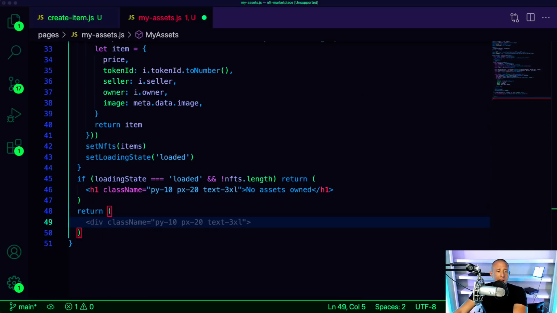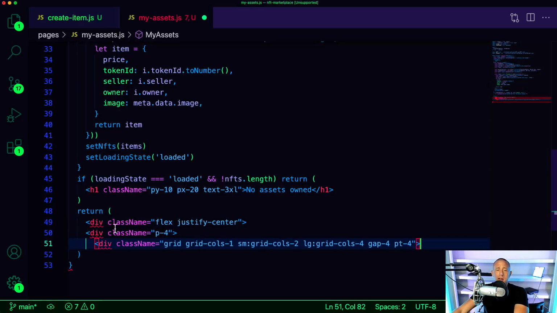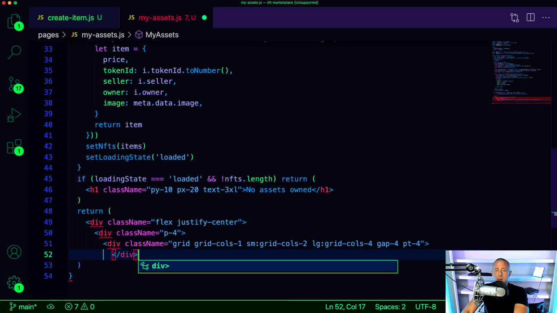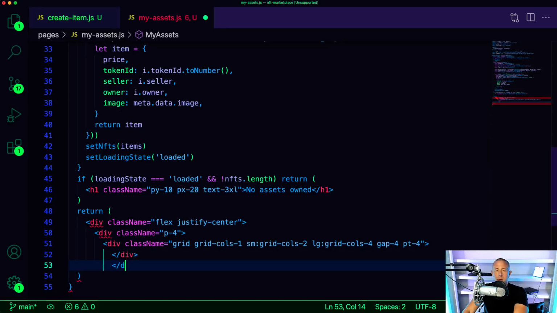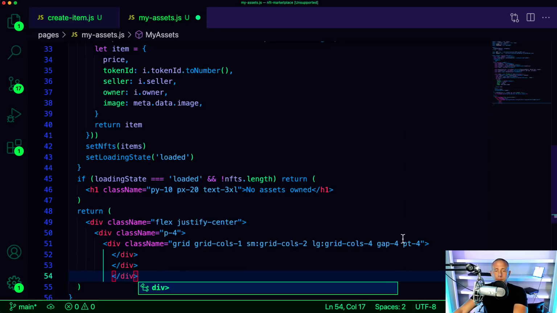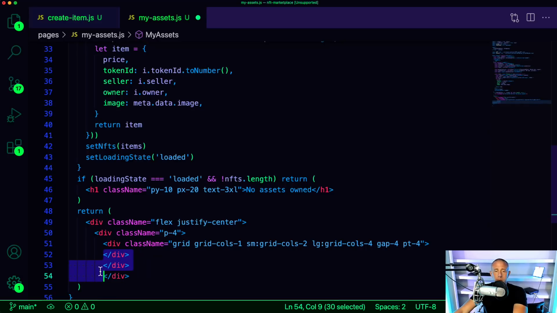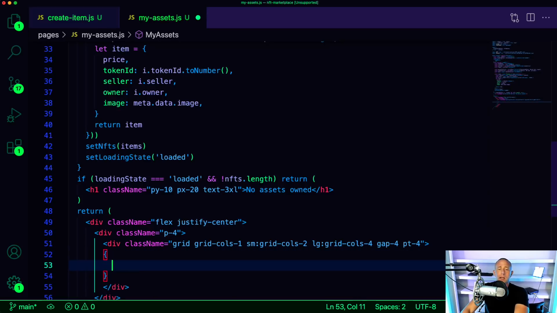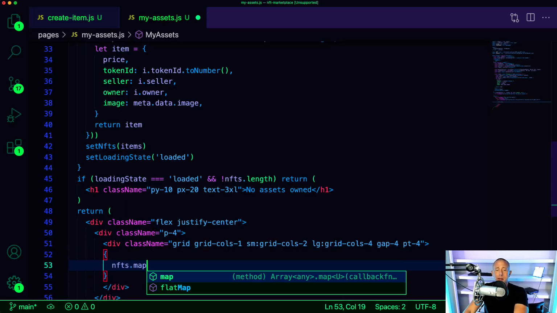Here we're going to have a similar layout to what we did in the past, where we have a couple of divs for layout. Within this center div is where we call NFTs.map.